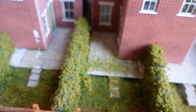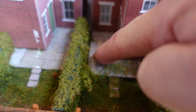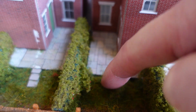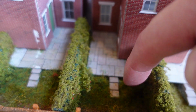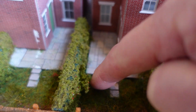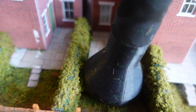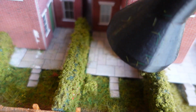So in here I've got 4mm spring grass, that's what I'm using. And what I can do is just use my finger just to move some of that down, move it off the steps. Just tease it around a little bit because it's such a small area. And what I'm going to do is just put the applicator just over it, just hover it over, just to try and get some of that grass to stand back up.